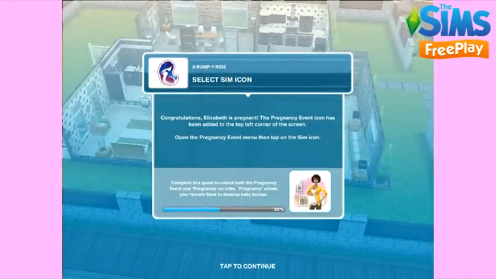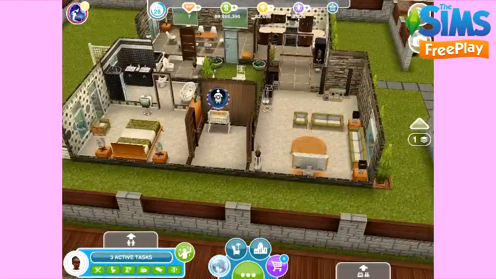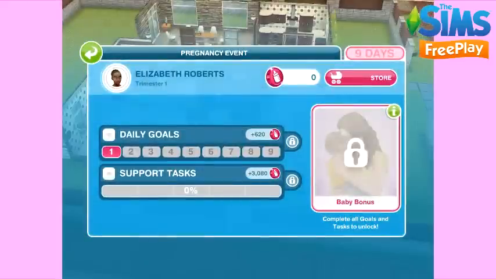Select a Sim's icon. To do this, we need to open the pregnancy event tab, which you can find in the left hand corner of your screen, and then you need to click on the picture of your Sim. This will then take you to that Sim, so you can easily find them to be able to complete this event.